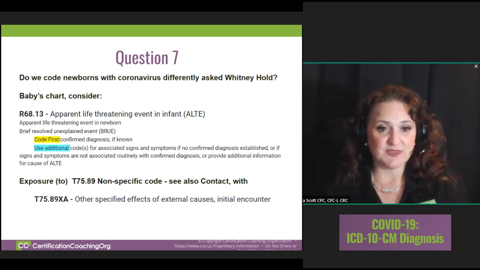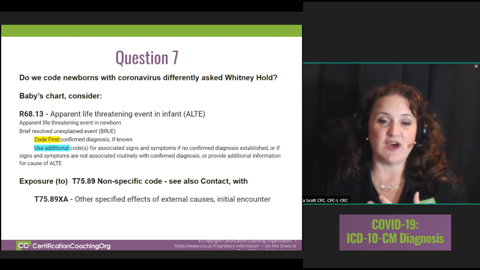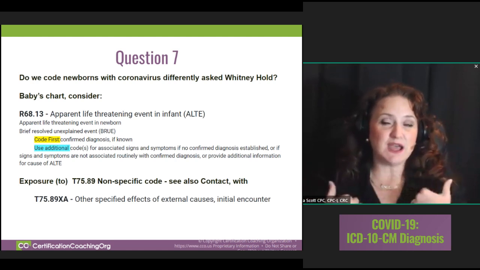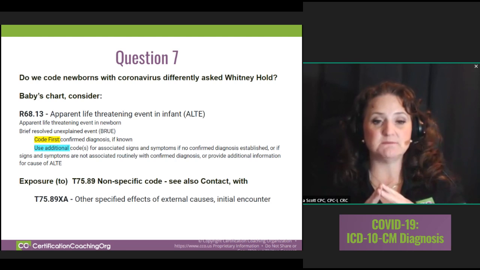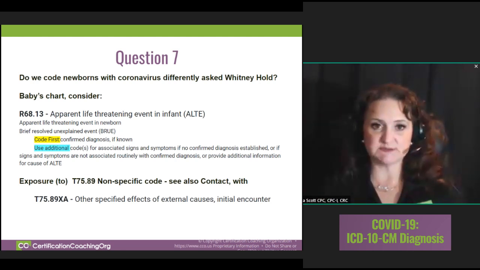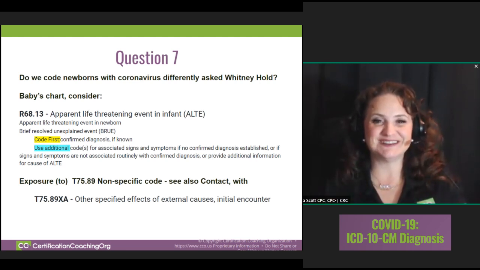Coding is not black and white. And it is very apparent now with a pandemic, with a virus that's brand new, and it's not the last time this is going to happen. And what my concern is on a personal level, my musing and fussing in my brain, is that now that we've experienced this, hopefully it won't be something that is going to give us another pandemic because somebody purposely passes something out, right? This is a learning experience for us, and hopefully we'll never, ever experience it again in our lifetimes. But none of us have lived through a pandemic before. So we're struggling to catch up.